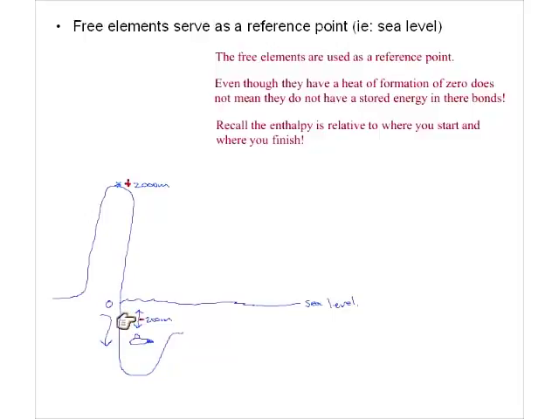So in terms of energies, enthalpies, we're simply saying this is our convenient measuring point, the elements. Compounds would have energies above the free elements, or they would have energy below the free elements. And again, it doesn't mean to say that we have no energy whatsoever. As I throw this rock in the water, you say that rock has no energy? Watch this. It has lots of energy. It sinks to the bottom. Lots of potential energy. All right, so that's what we're referring to in terms of the free elements being 0. Not that they have no energy, it's just a reference point.